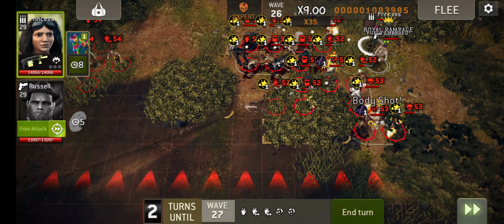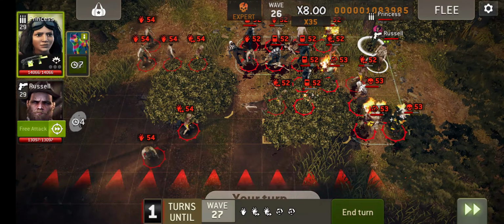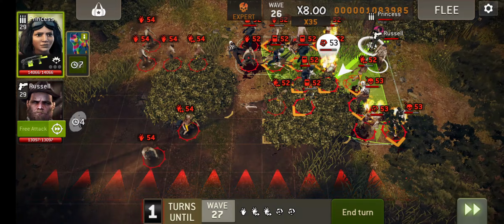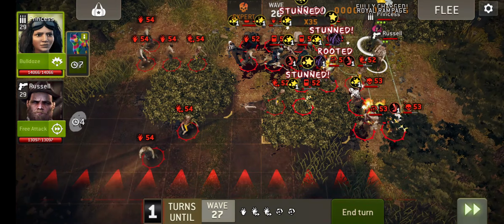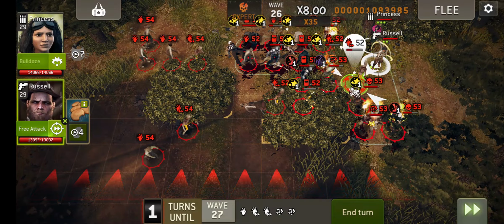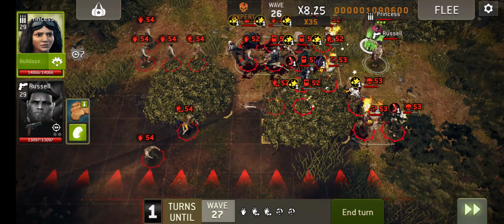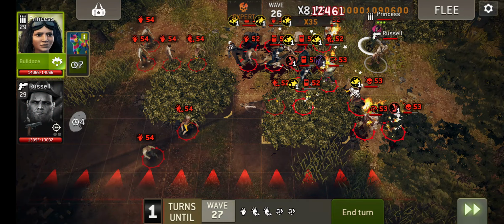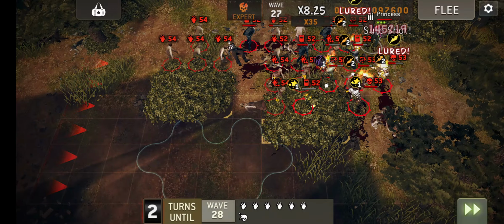I'm trying to get as many of these big scary walkers on fire as we possibly can, but really at this point, you know, this is the only thing that we can do, and we've got to kind of hit and hope that we stun things or whatever. I'm concerned about this tank here. Oh no, Russell, poor old Russell.